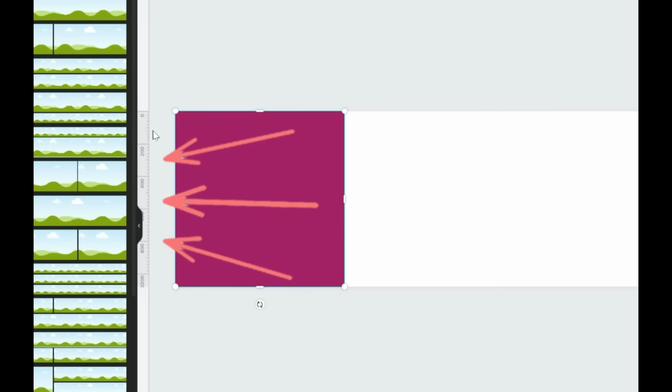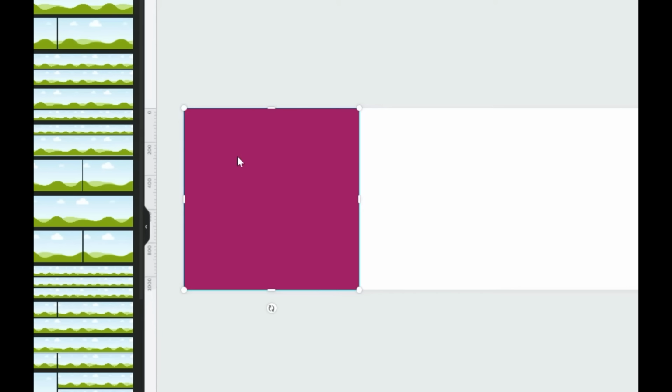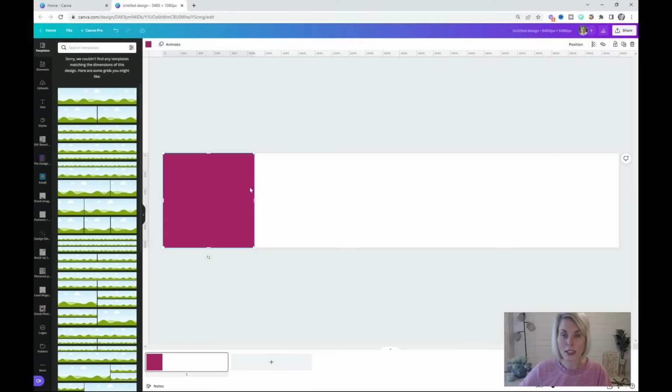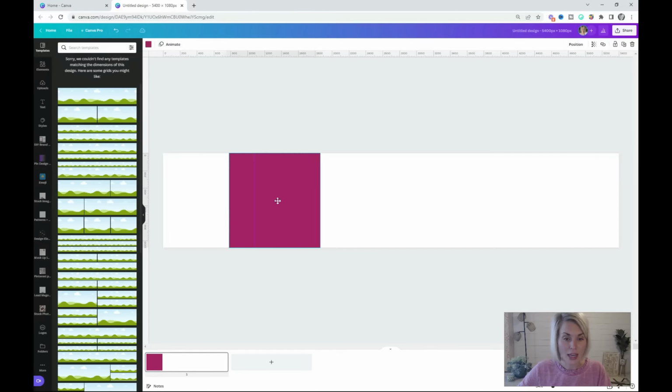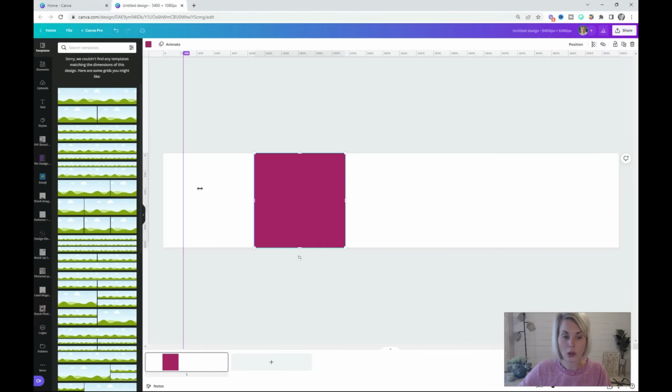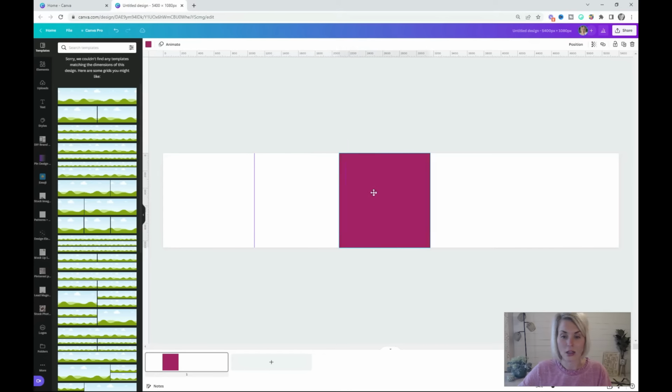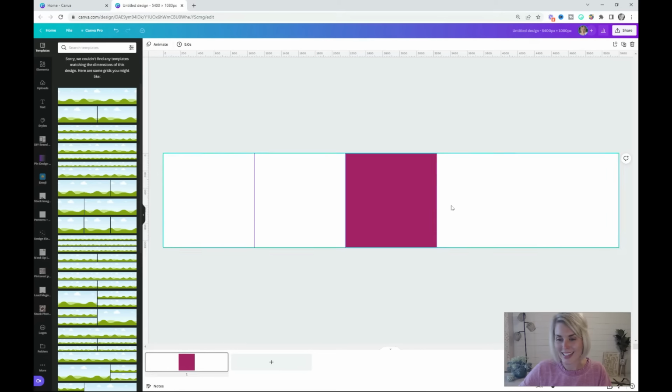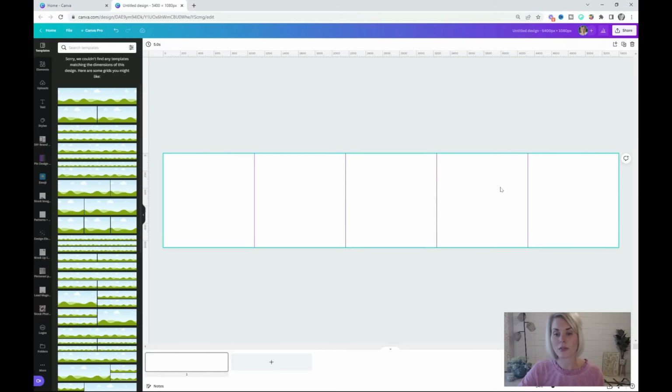Once you have your guides and rulers visible and your square all the way over here to the left, you can click and drag these guides to the correct place in your document. These guides are going to help you visualize each slide of your carousel post. Drag your guide over. You're going to hold Shift and click to continue pulling your box to the right and adding guides. Repeat this for as many slides as you have. Each one of these squares is going to be 1 slide of the carousel post.